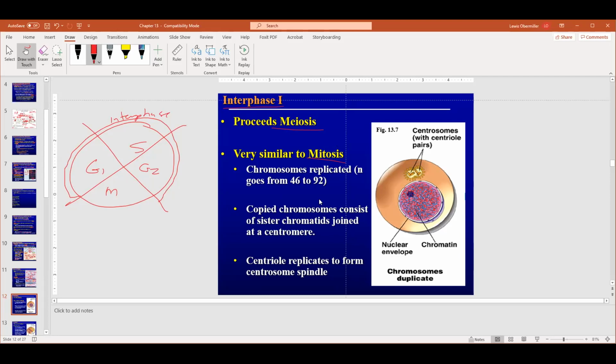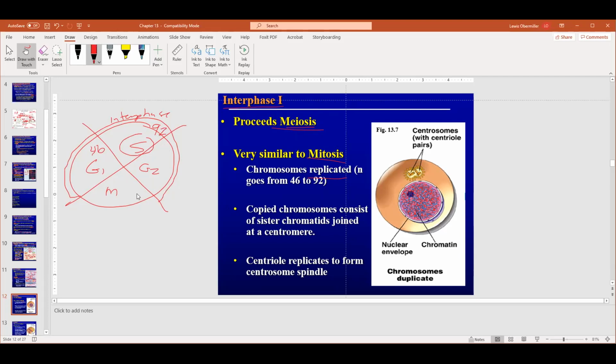And in interphase, the DNA is replicated, right? So we still have S phase. We have 46 chromosomes here because it comes from a normal cell. Meiosis is made by cells that were derived from the joining of a sperm and an egg. So all the cells in your body have 46 chromosomes to start with. In S phase, we're going to double that, so we get 92.